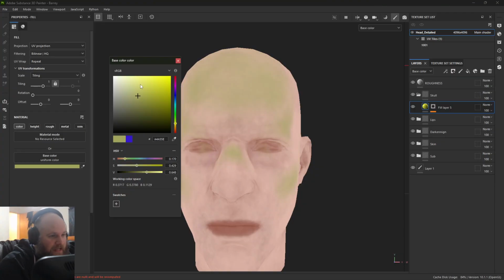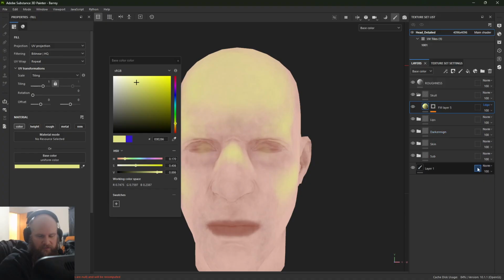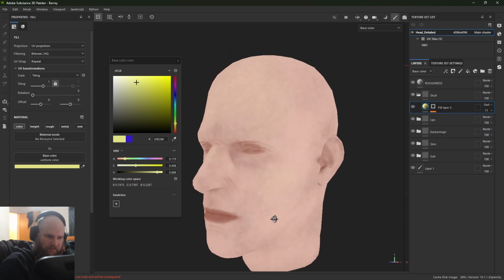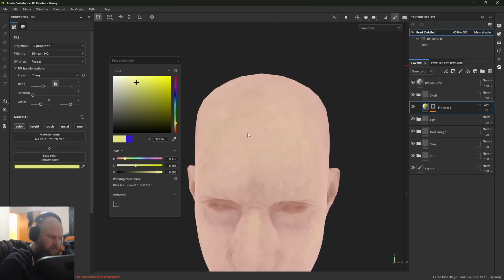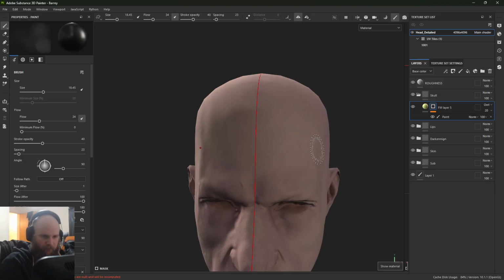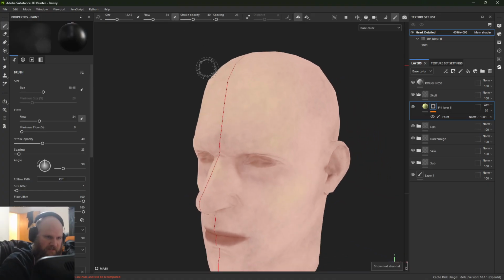So I'm going to go for a yellowish colour, and again, just knock it right back. Even using some blending modes. There you go, an overlay. It's subtle, but it changes the bounce of the face a little bit. You know? Adds a bit of warmth or something. That balance in it.